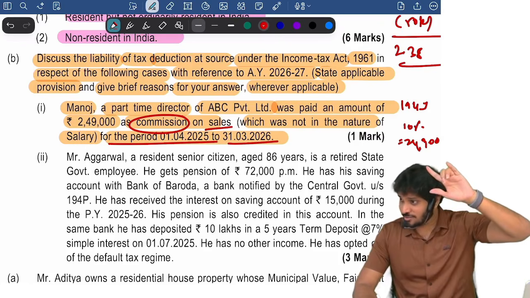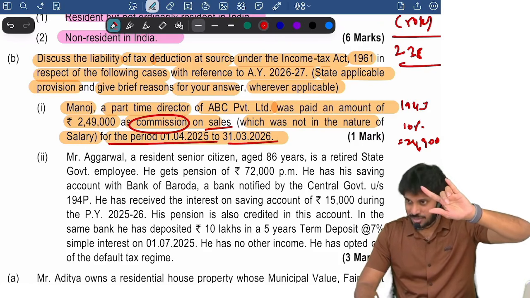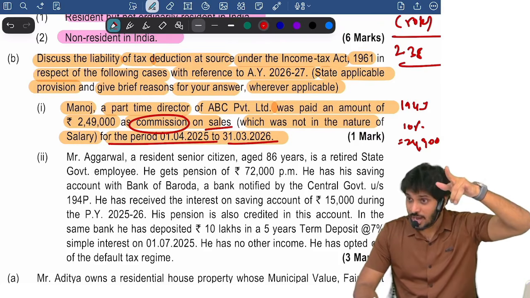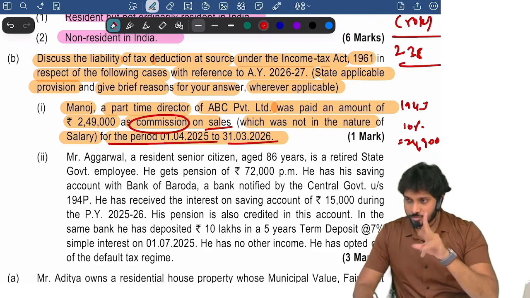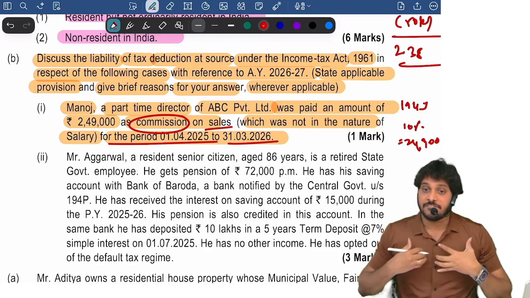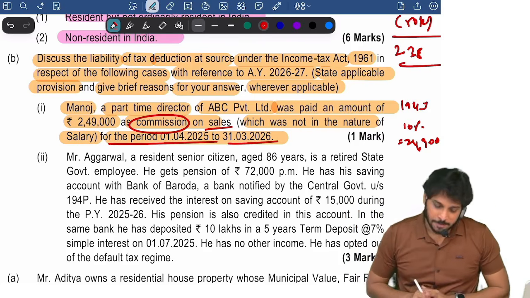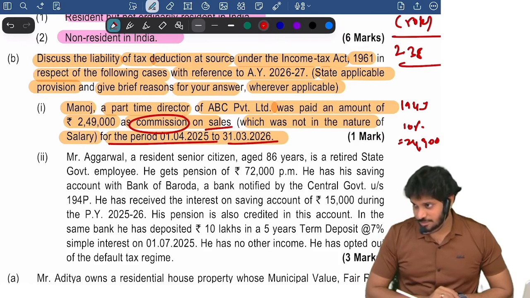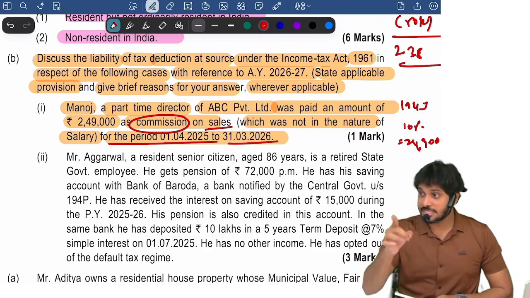A similar point we saw in one of the questions in our question bank solving, where they treated it as director remuneration, and 194J got applied. There I told you, alternatively 194H can be applied and 2% TDS. Two alternatives are possible. We don't know how it is considered. Able to understand? But actually, 194J director remuneration is there, right? That is for a non-executive director. Generally, 194J comes into picture when you are a non-executive director.